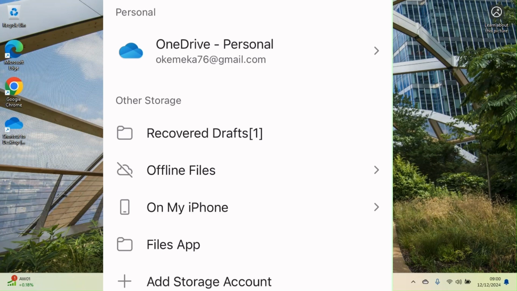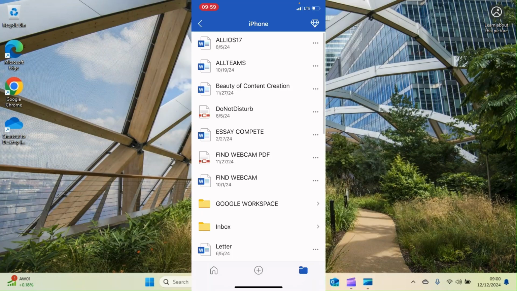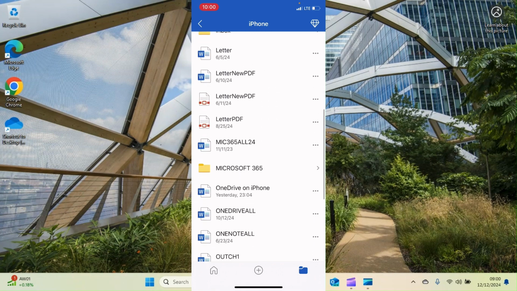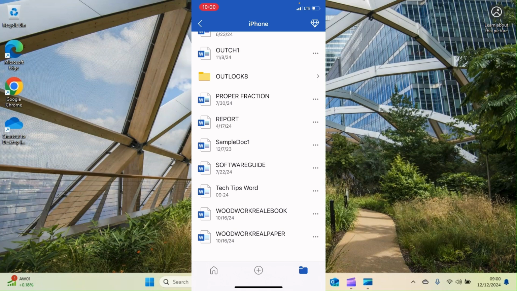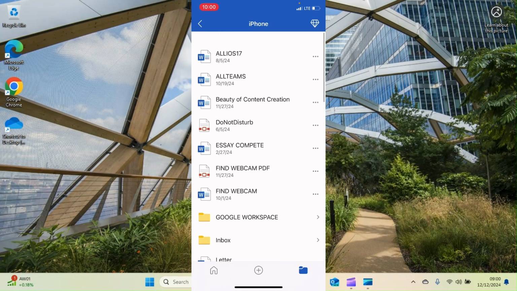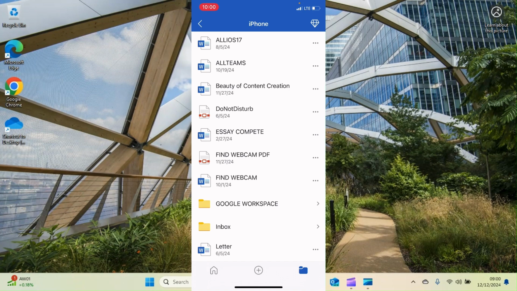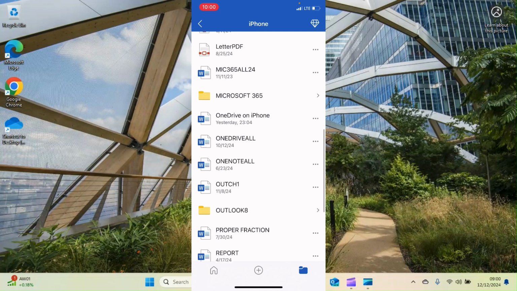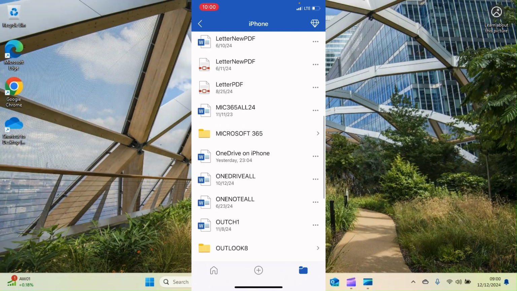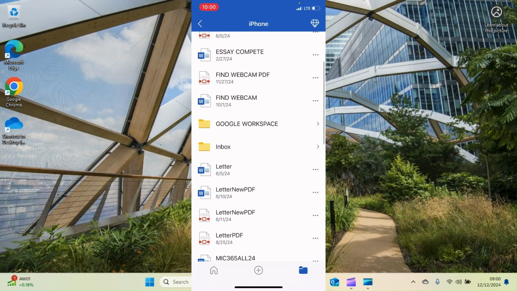All right, so in this case, I saved my Word document on my iPhone location. So tap on my iPhone. All right, so this shows me some documents I have here. All right, so it's left for you to navigate to the documents you want to convert to PDF. Okay, so I'm going to choose one from here. Or if you have some folders you created already before now, you can get to those folders you created already, one of them, and pick the file from there.